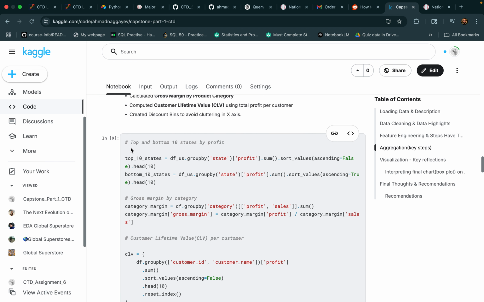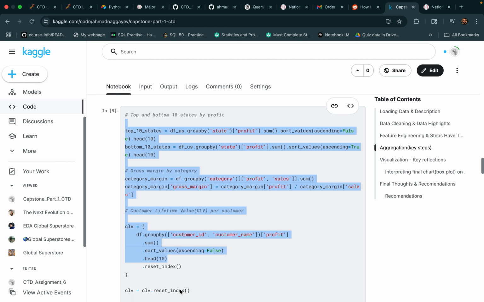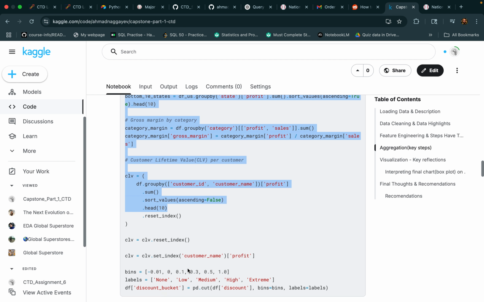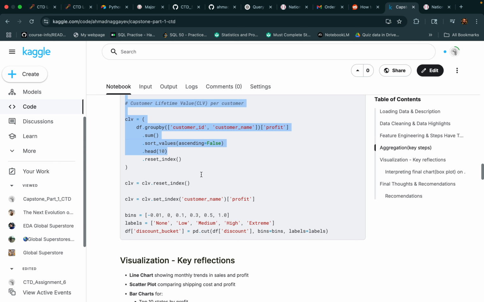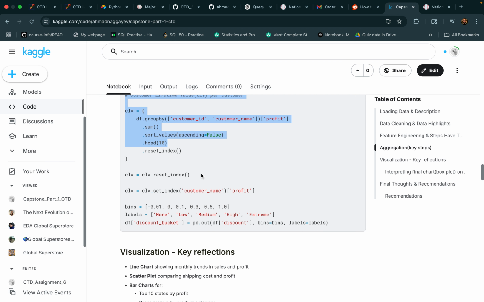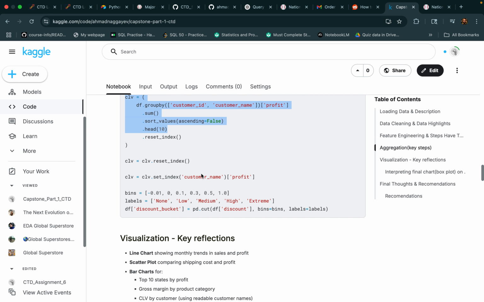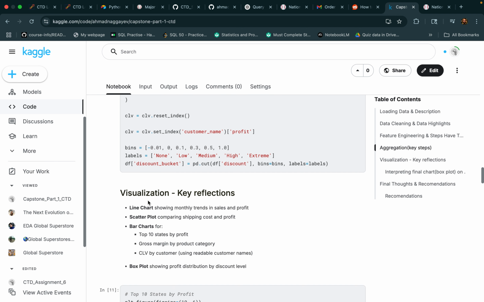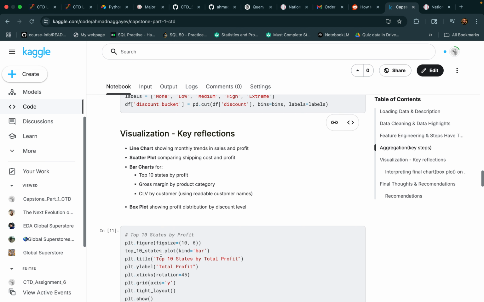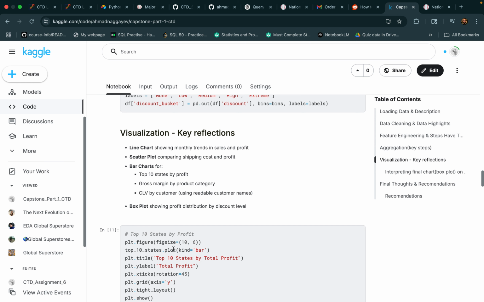The code below does those aggregations, and the new variables we created will be used for our visualizations. There are certain visualizations that can only be performed after those aggregations. We use 4 different charts here: line, scatter plot, bar chart, and box plot.